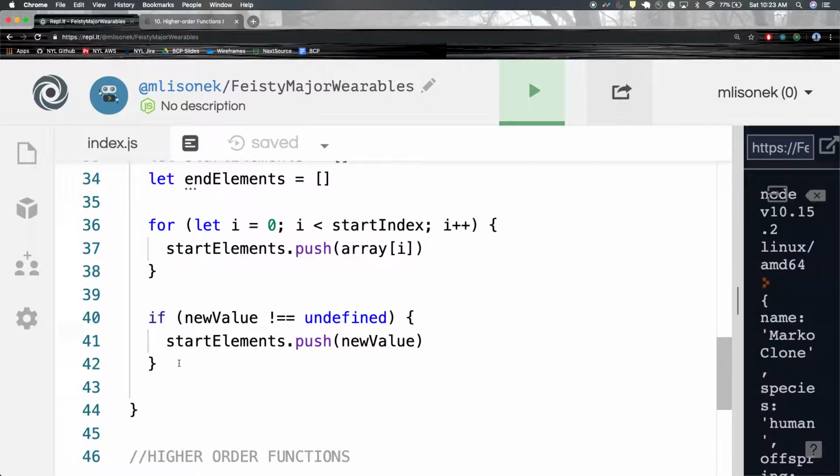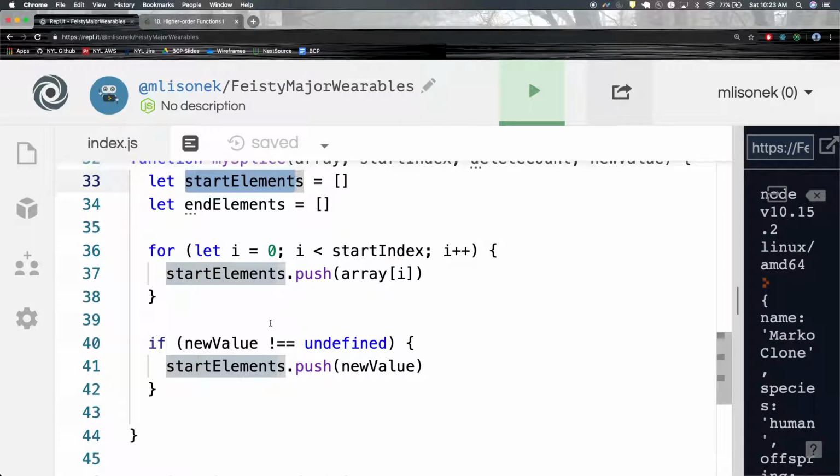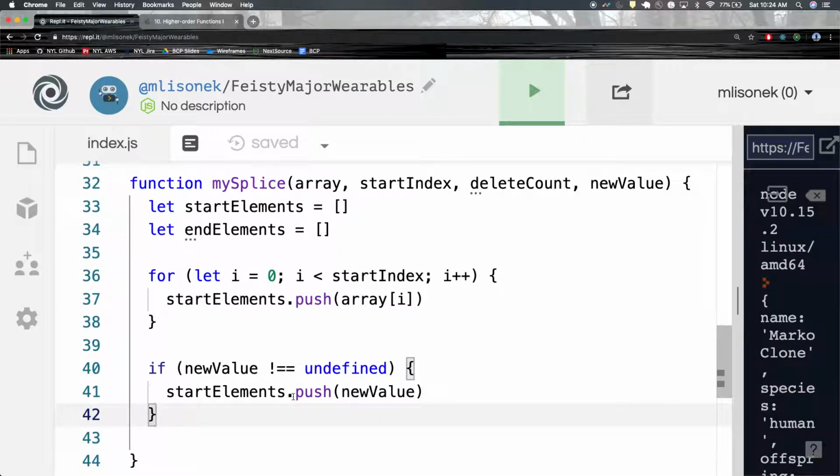Yes, exactly. So now that we push this in, start elements should have the beginning of the array plus whatever you want to add. So, the only thing on top of what you said about null. When you go to line 40, if new value equals null, then we wouldn't go into that condition because we would go into the else condition. Say that again? Okay, let's say you passed in null. This condition would run, but it wouldn't go into it. It would go onto the else condition because null is not considered undefined, right? No, it would go into the if condition. Oh, so null is undefined. No, null is not undefined.